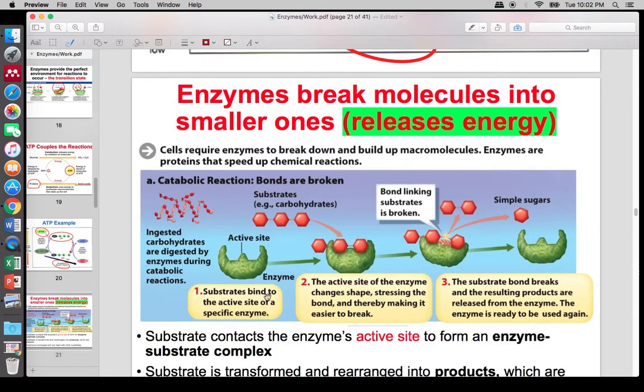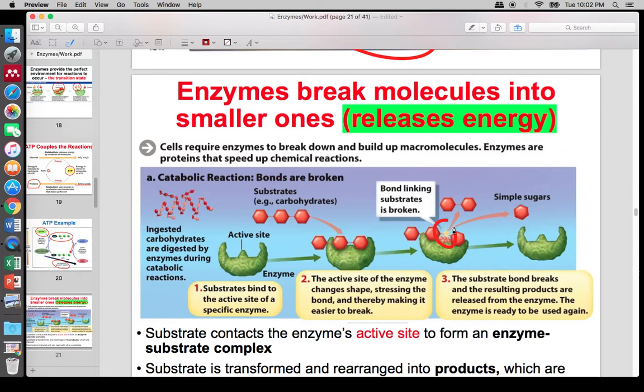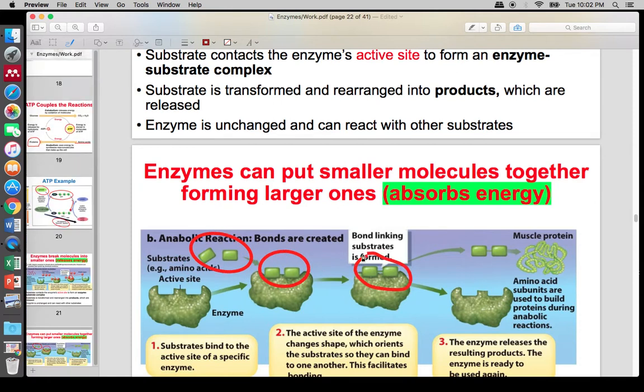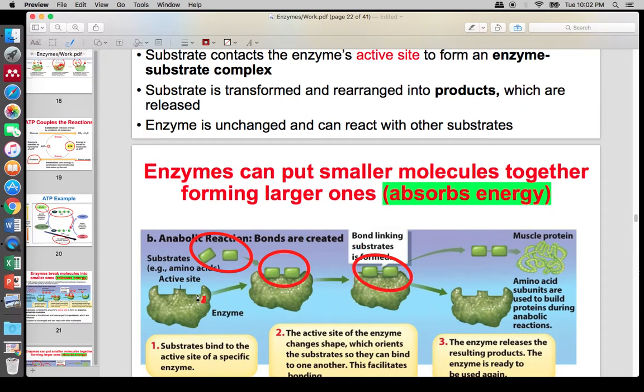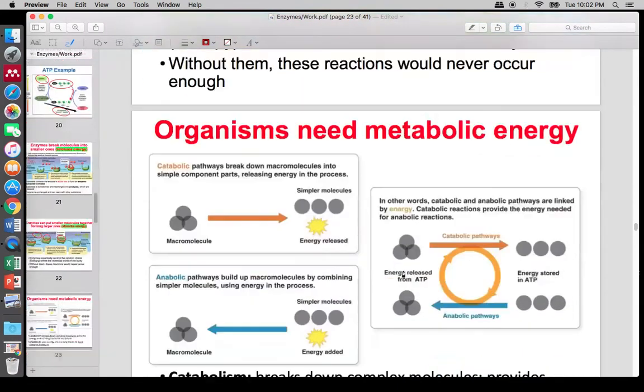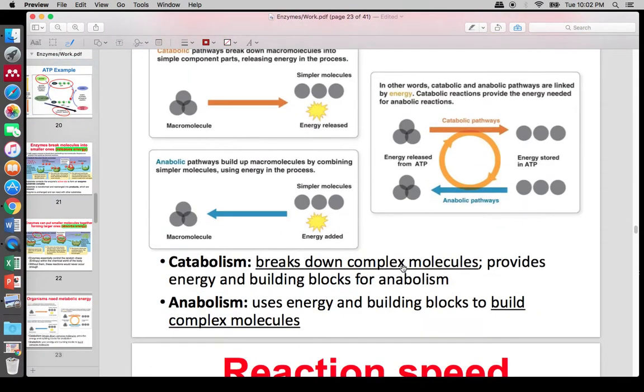These are just good to show that these active sites are going to form a perfect spot where bonds can be broken. Another good thing is that they can form bonds by having tight little pockets right here. That bond gets formed because this active site right here is the perfect setup for two molecules to come close together. Pretty similar to the other slide, just another way to look at it.